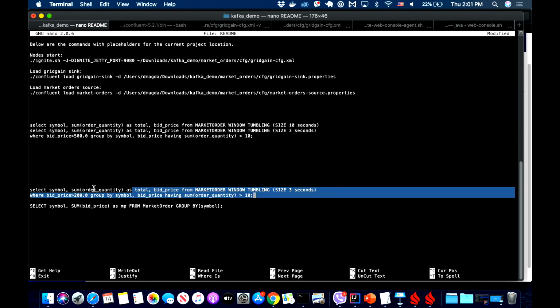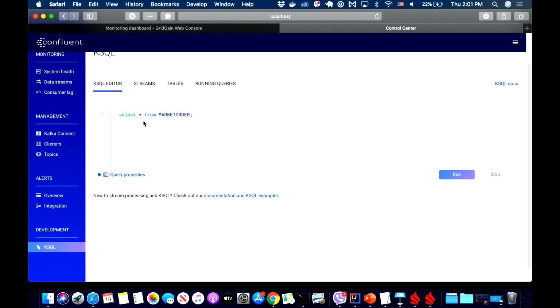Here's a simpler one. Let's put it in and we'll talk through it. We're not just doing a basic select with a filter. We are doing a sum here. We're applying a tumbling window of 3 seconds, and then we're doing a filter, and also a group by, basically large orders over some value, the bid price over 200, and an order quantity of bulk of groups size 10.